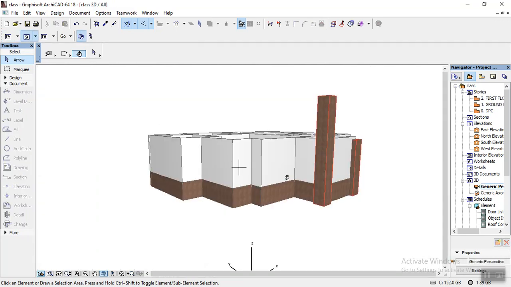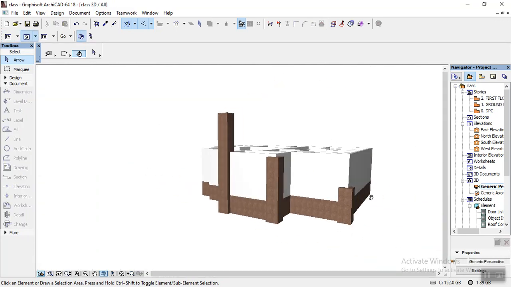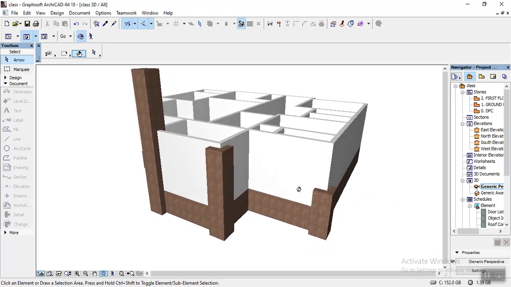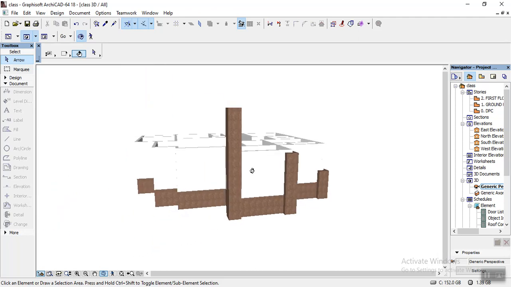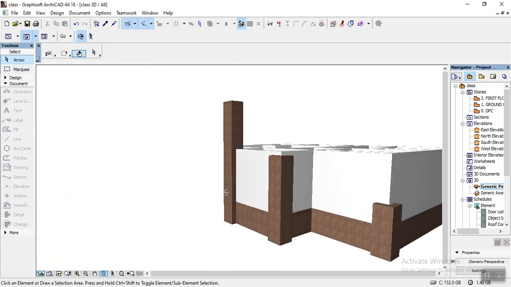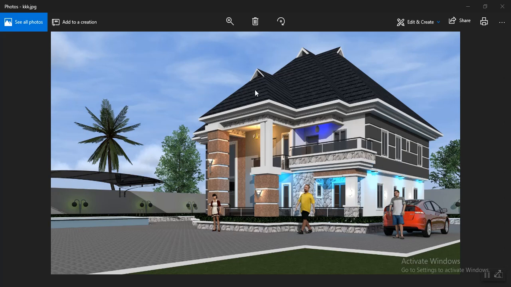We're going to do this tutorial from scratch till the rendering part of it, and you don't need to miss any part. So in this part 3, we're going to be putting in our windows, our doors, and creating our first floor slab. That's what we're going to be doing in this part 3. So let's quickly see what we are modeling. In case you've forgotten, this is what we are still modeling.